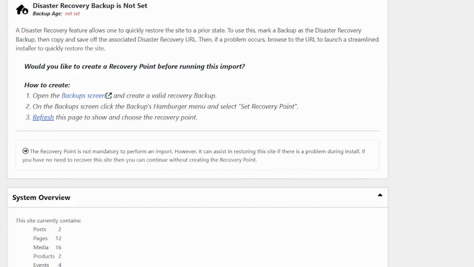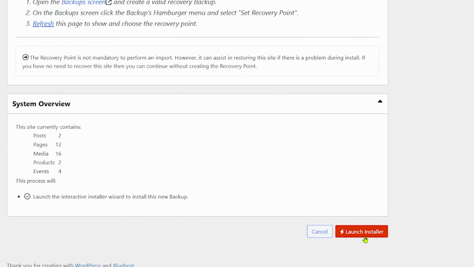We will come back to this disaster recovery point along with some other key things that you need to know and do when you are, for example, migrating, backing up or restoring your site, certain things you absolutely have to do to avoid any issues. This is one of them, and we will come to it shortly. But for now, let's just go ahead and launch the installer.